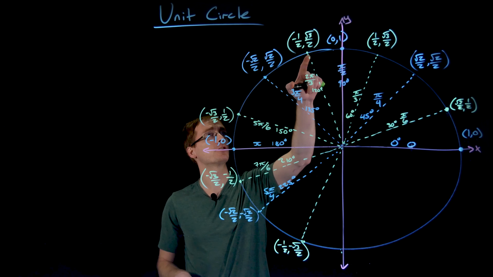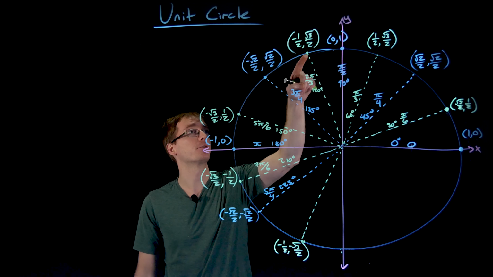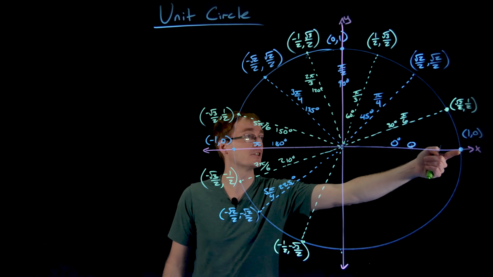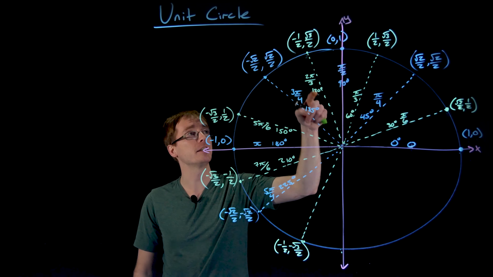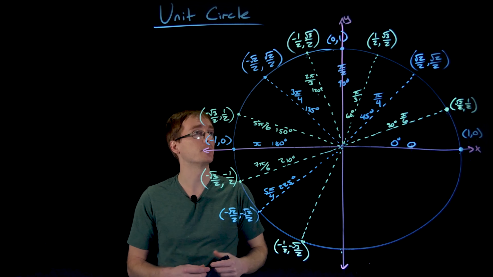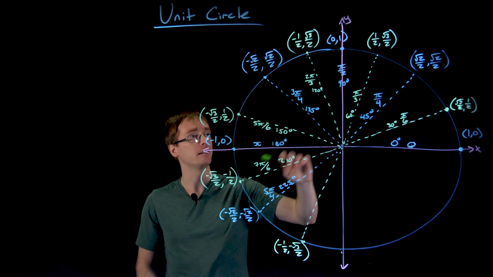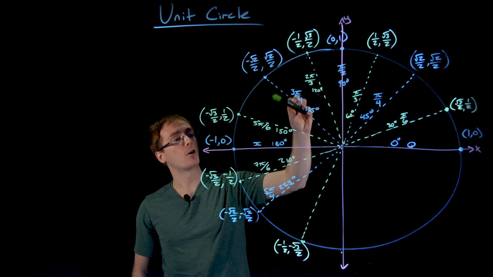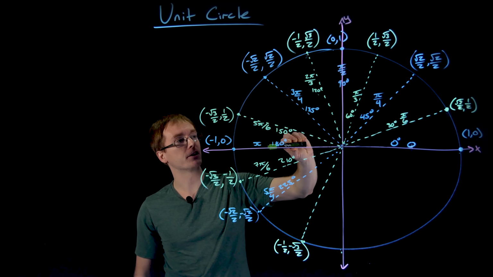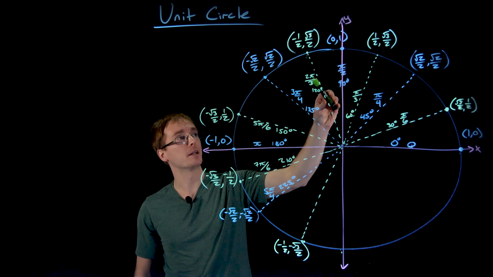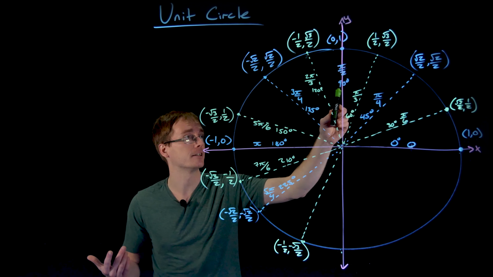And so if we go back to our point that got us down here, that point was -1/2, square root of 3 over 2. From our starting position to get to this point, we have to travel an angle of 120 degrees, or 2 pi over 3 radians. And so this half rotation is 180. So that means this part of our rotation or angle here is going to be a total of 60 degrees, and this part here will be a total of 30 degrees, right? Because that quarter rotation has to be 90 degrees.